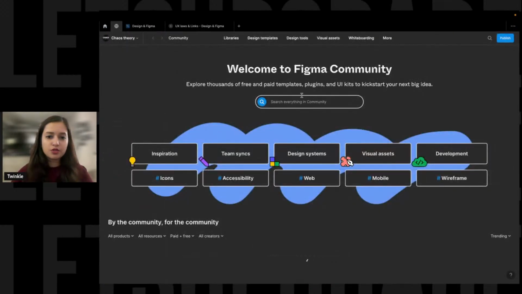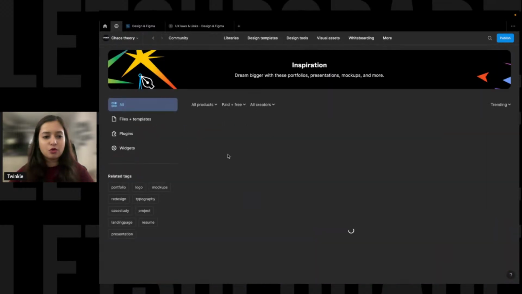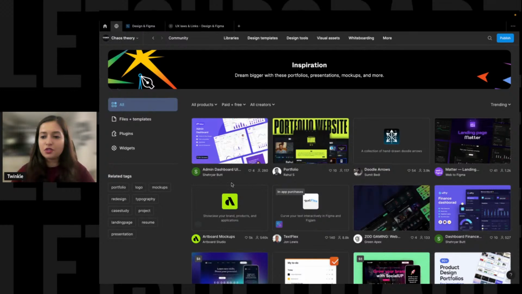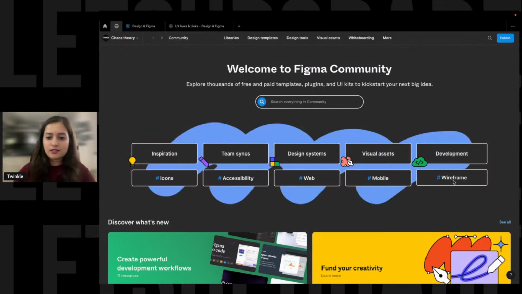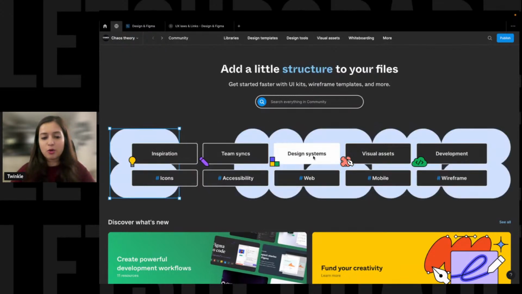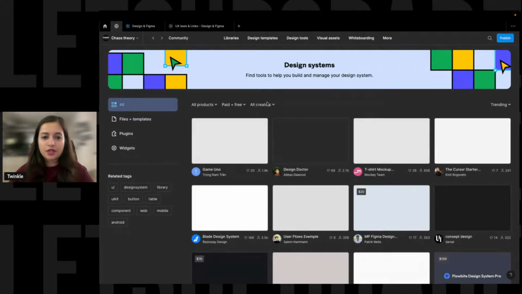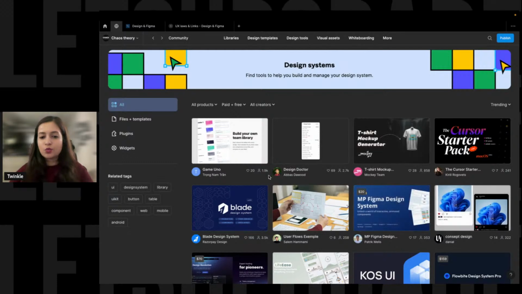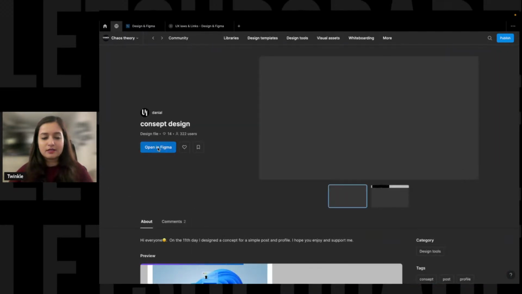Guys, I cannot stress this enough. You definitely need to go through this section every day, understand what people are creating, and interact with the design community, if not physically around you, then virtually. Everything that is created in the Figma community is just pure gold. People are working on design systems, they are creating something new every day. It is very easy for you to access all these designs.